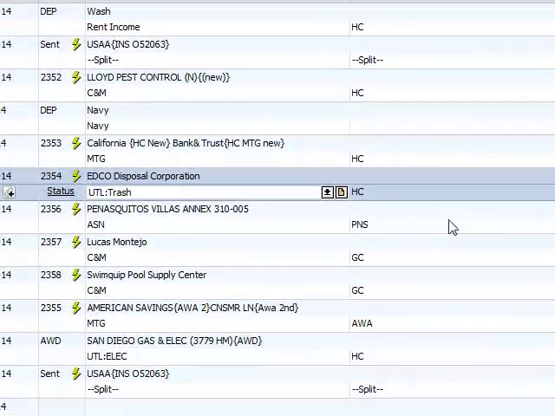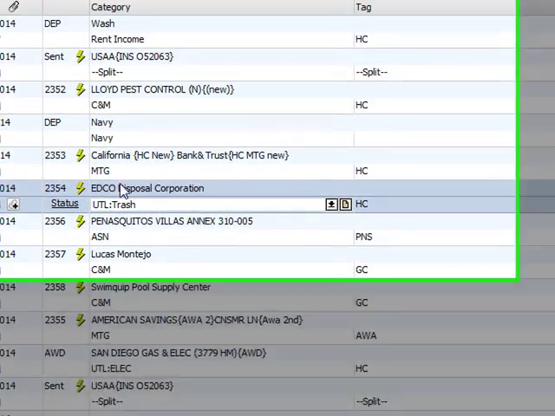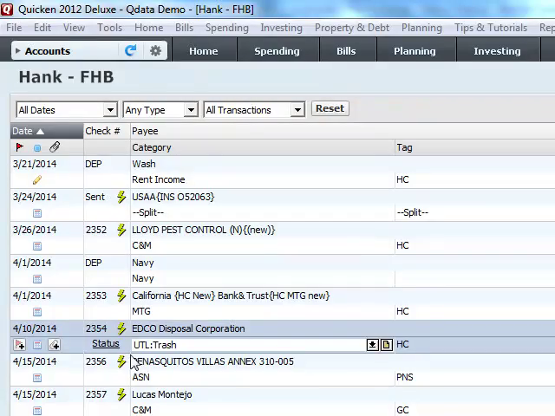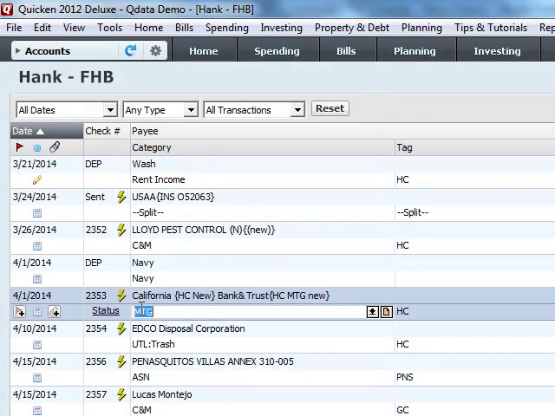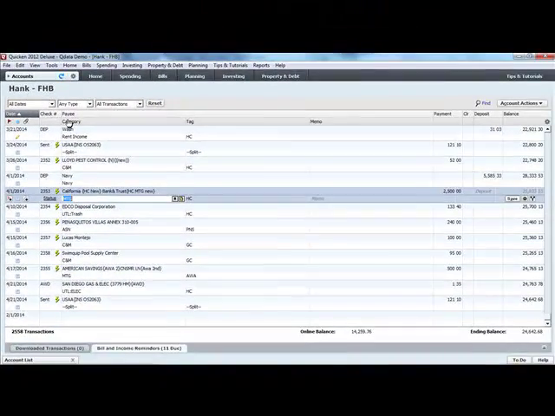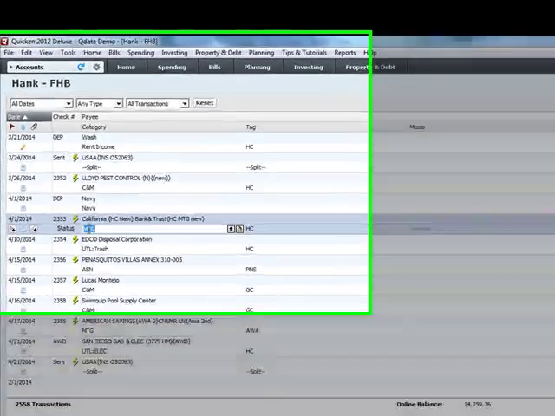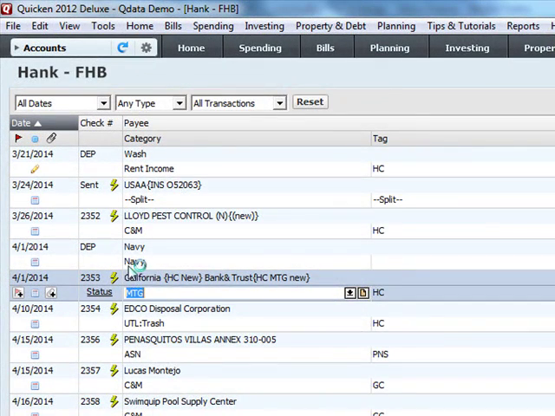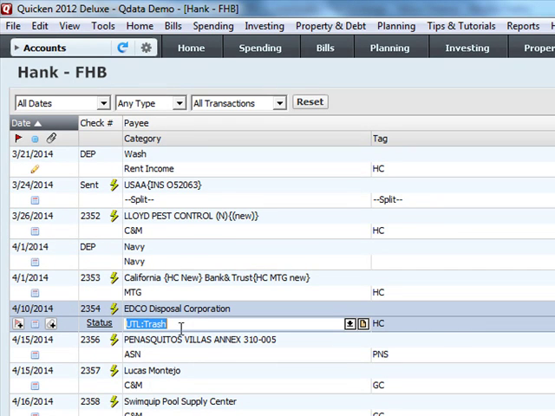The other thing you need to do in Quicken when you set this up is to set up categories here. This is a category place for each check that corresponds with the expense classifications that you'll find on Schedule E, the real estate schedule, when you file your taxes.